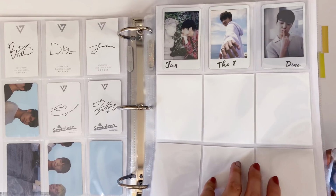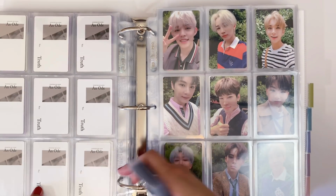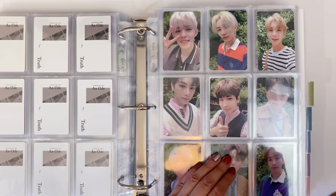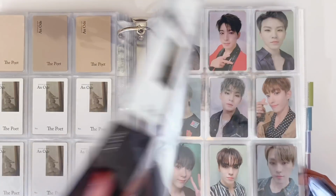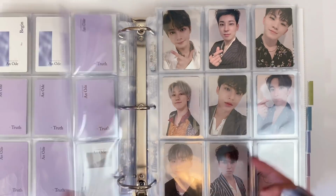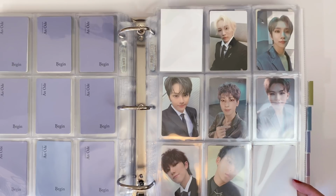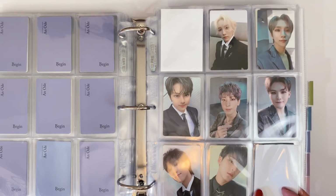The collection that we're going to go to next is one that I've been prioritizing heavily, and that is An Ode. So I've been very close to being done with An Ode for the longest time. I have most everything coming through a group order, but I actually just realized that I am missing one photo card that I don't have on the way, and it's this. Let me see if I can find it. It's one of the Begin photo cards, and it's this one right over here of Dokyam. I don't know why I thought I had this. Maybe I traded for it or bought it or something like that, and it just got lost in the mail, but I'm actually missing this one, so I do have to get that.